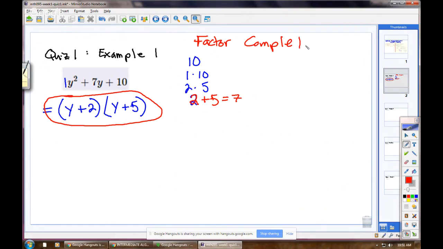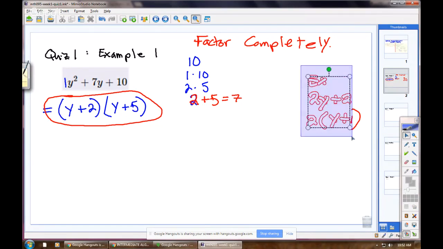To check that I factored it completely, I'm going to do a couple of things. Completely. Spelling's never been my strong suit. First, I just want to look at the y plus 2 and ask myself, is there anything common to the y and the 2 as a factor? And the answer is no. If that was something like a 2y plus 2, then I'd say, oh, there's a common factor of 2. I could take it one step farther, 2 times y plus 1. But that's not the case here, so I don't have to worry about it.